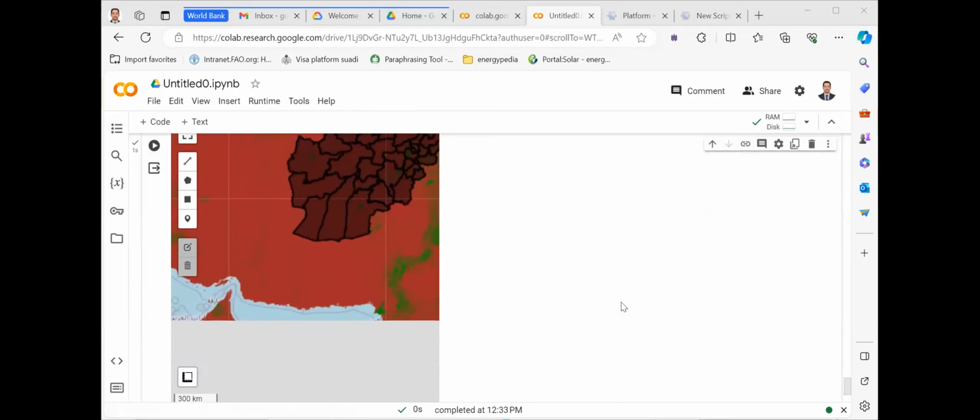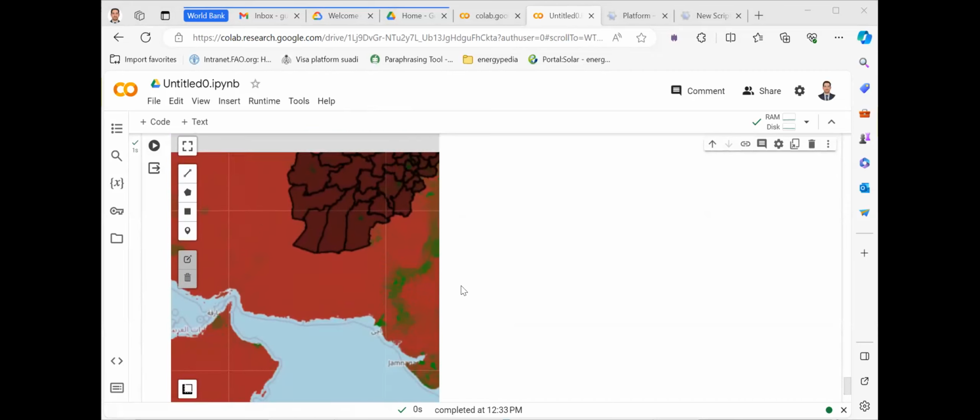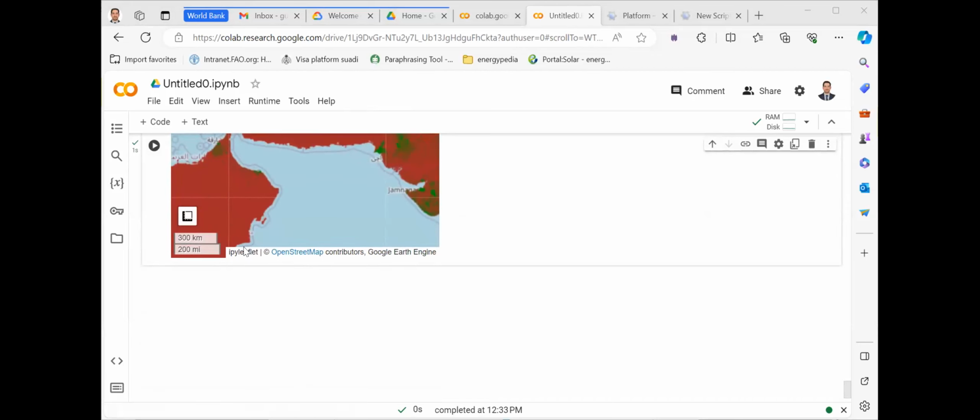This one is just for the visualization, but for the chart there is one more line. This one is the reducer, and the last one is okay.